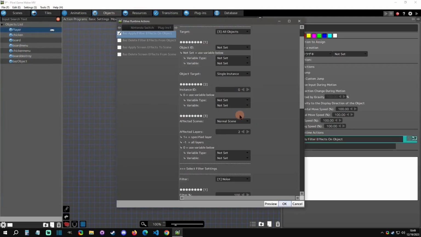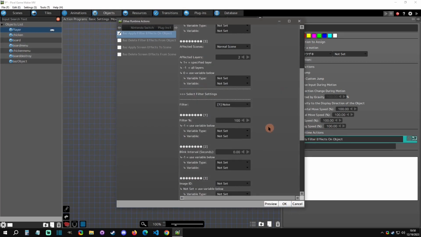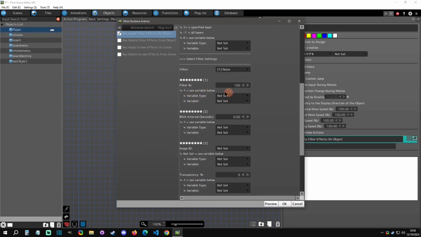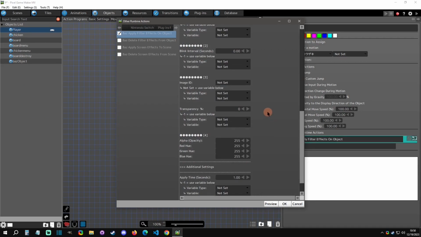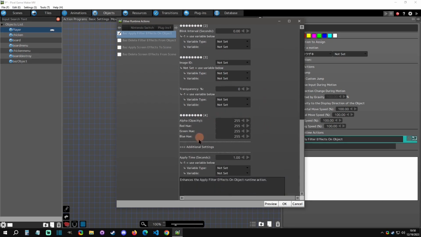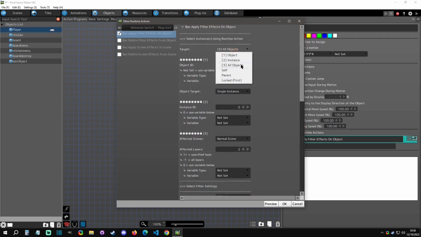And then the other cool thing is that this can also be set via variable. So your layer can change dynamically as much as you want. And so along with just being able to change the filters, you can now use variable values for these filters instead, which is really nice. And then you can do image IDs with variables if you need that. And then your apply times can be set with variable as well. So there were a few unique changes, but overall, these are really nice. The fact that we can target all the objects now.